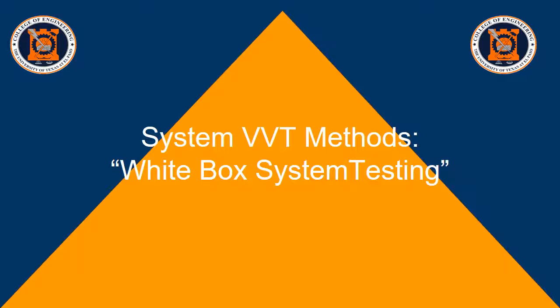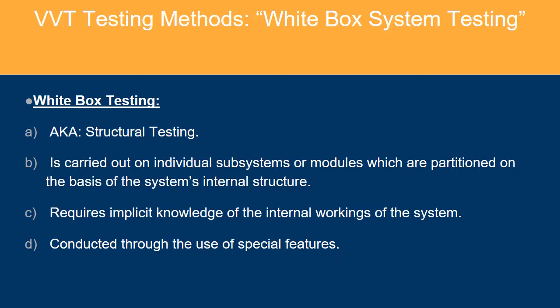Now I will discuss white box system testing in more detail. As mentioned previously, white box system testing is also known as structural systems testing. White box systems testing usually requires the VVT user to have implicit knowledge of the internal workings of the system. Additionally, white box system testing is conducted through the use of special features.